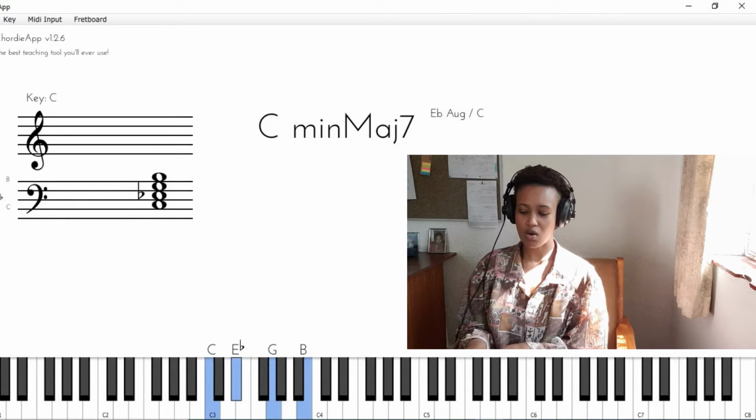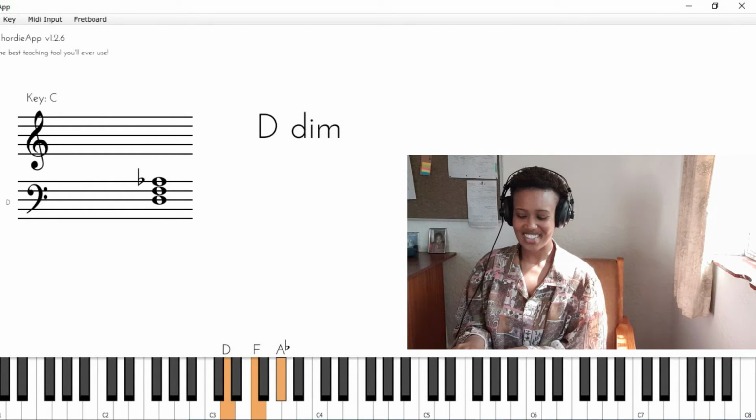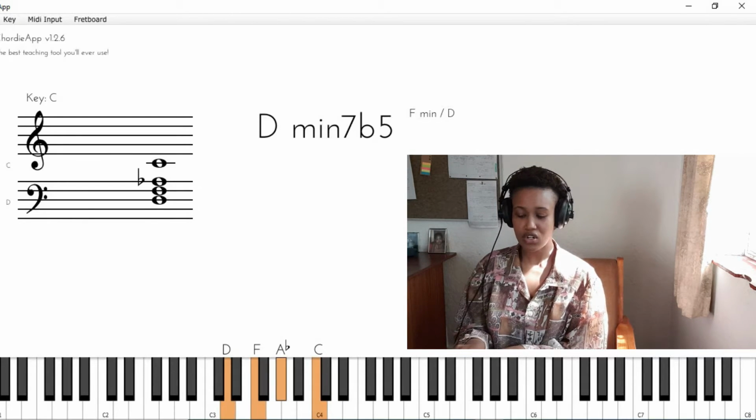That's chord 1. Now chord 2, we want to do the same thing. The 2nd degree of the scale will be D. The next available 3rd is on F. The next available 3rd, you guessed it, is A flat, and the next available 3rd, you guessed it again, is on C. So therefore we've got a half diminished or minor flat 5 chord 2.